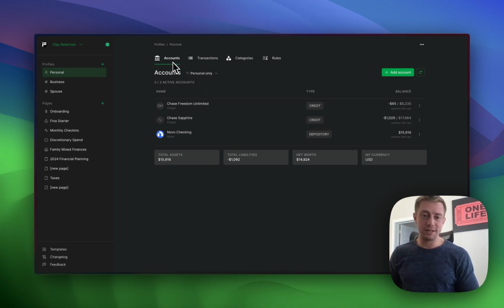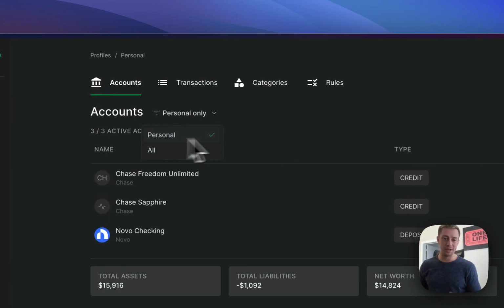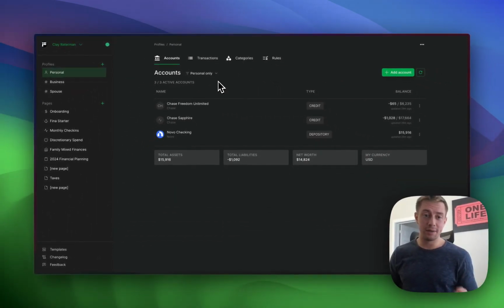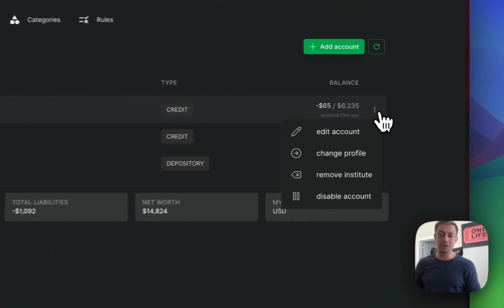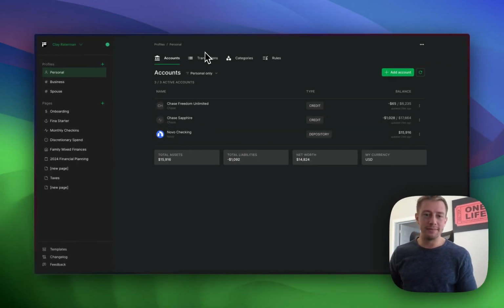So as you guys can see here on the accounts page, we've made some updates. We allow people to refresh to make sure their balances are always up to date. We make it a little bit more clear on how to add your accounts. We have the ability to see all of your accounts or just the accounts that are currently inside that profile. We have different options that you can take on those accounts. We also show you these little squares at the bottom just to quickly summarize your information. And yeah, we allow people to rename their accounts, of course. So all the basic stuff is there.